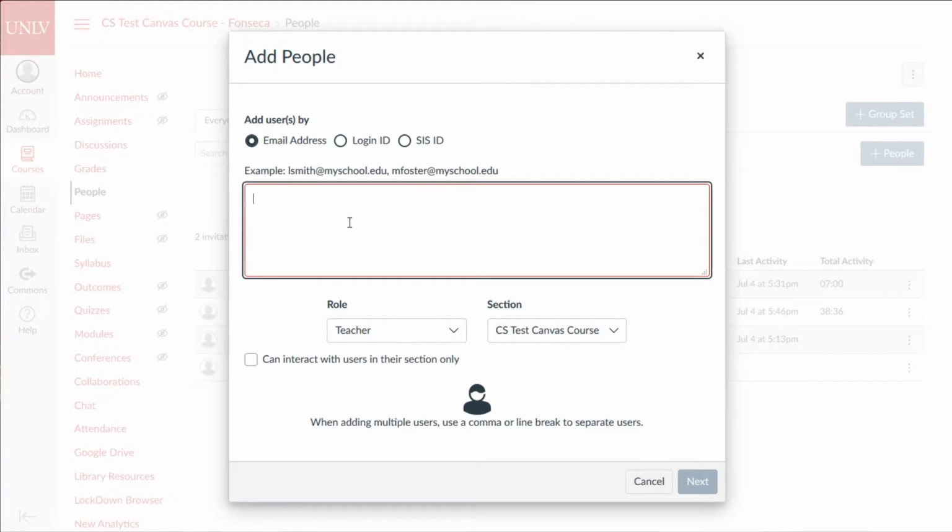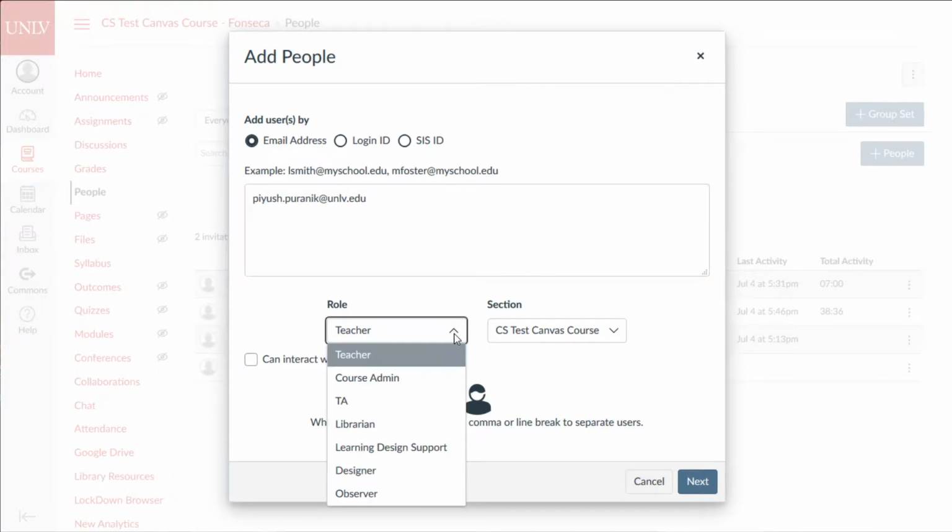Well, you look up their email and you type it here. So for example, in this case, I'm going to add, and I do hope I have the name right, like this. I'm going to add this person as my TA. And so you type in the email that they have a Canvas account connected to. Don't type in a Gmail account or anything. Type in the university account that they are using to log in. And if you don't know this, then talk to them and ask them.